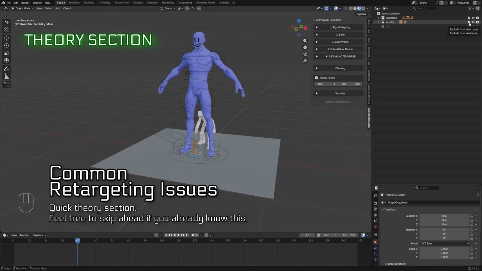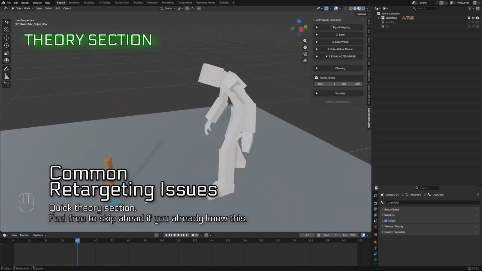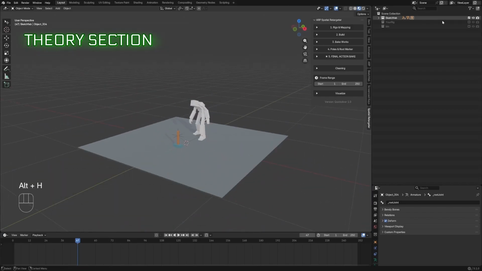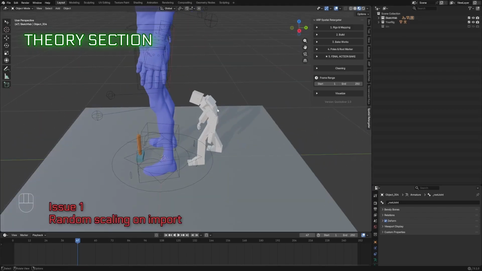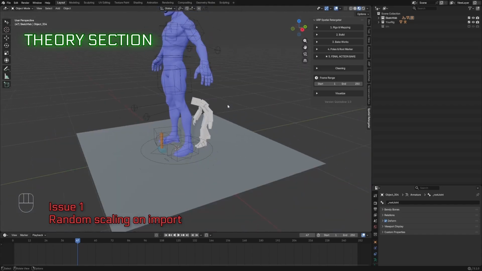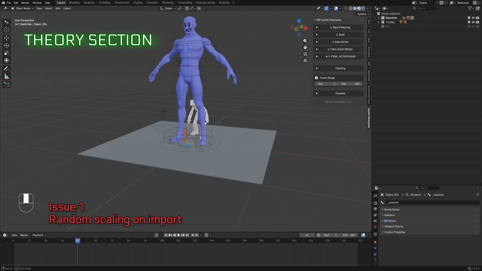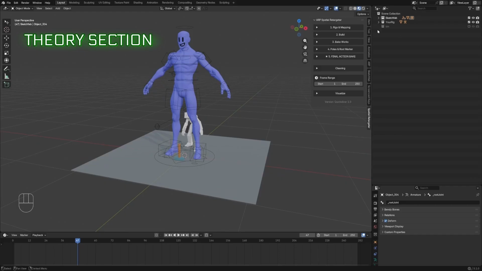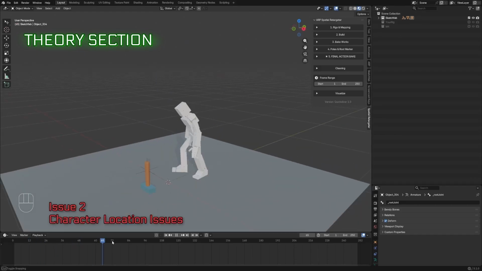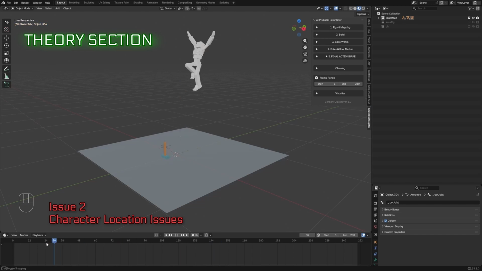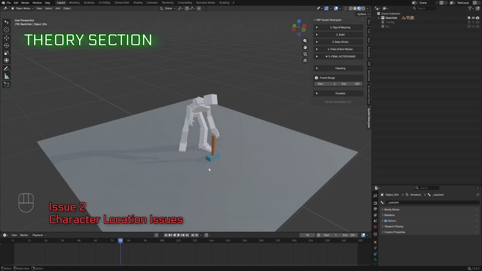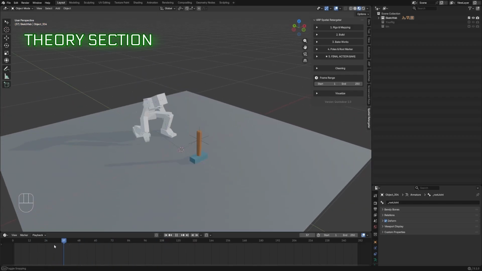Now, let me quickly show you why I chose this animation in the first place. First of all, as you've already noticed, it's much smaller. Most of the time, when you import animations from the internet, there'll be some random size, usually either tiny or 100 times bigger. For us, it doesn't matter. I tried to make everything as universal and simple as possible. So, first, it's smaller. Second, it travels a lot. It travels across the scene, meaning it starts somewhere over here, then ends up here, then goes to the center, then falls back somewhere. So there's travel, which is a pretty common issue that's hard to retarget.